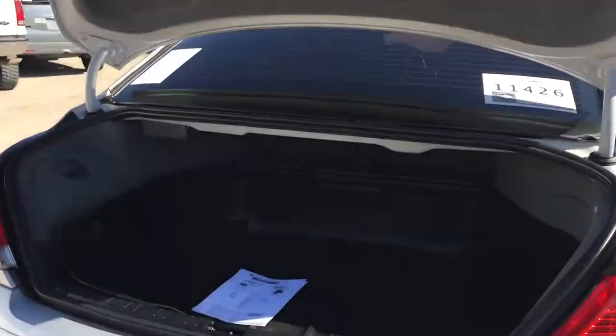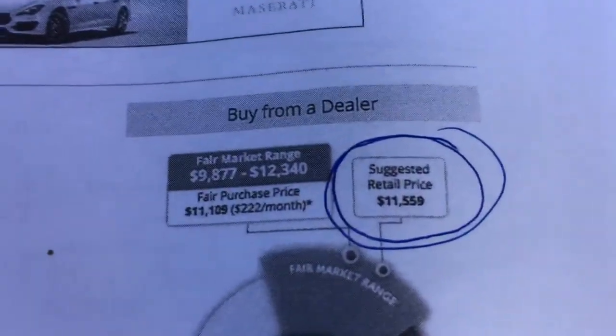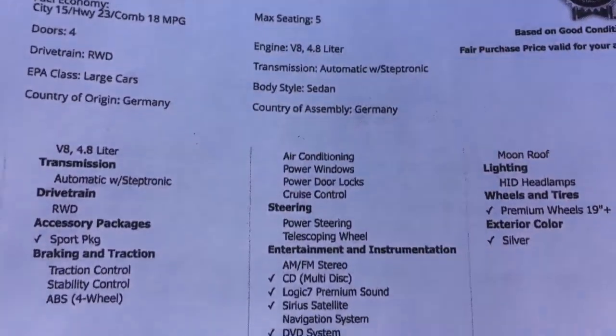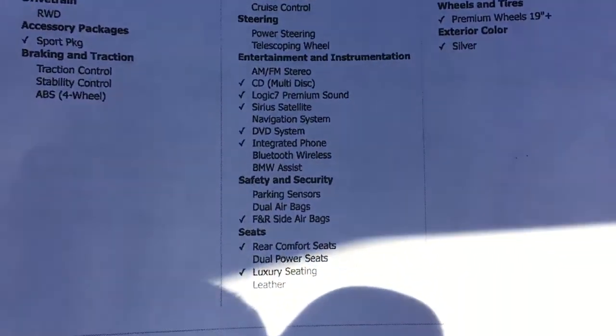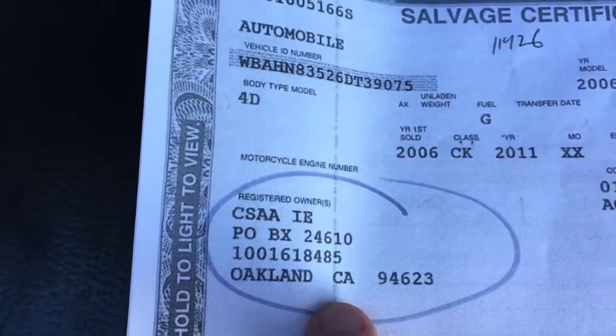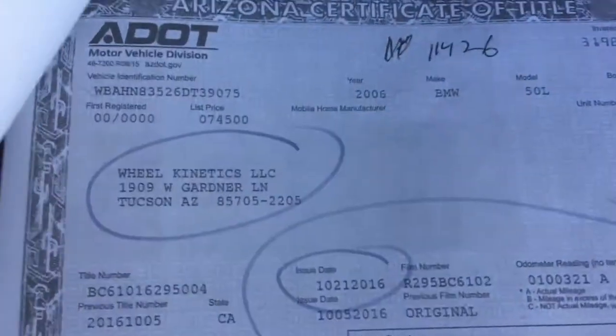If you hit the alarm, the alarm will go off. A little information before we keep going: Kelly Blue Book on this vehicle suggested retail price is $11,559. All the equipment in this vehicle will be in the ad — there are so many bells and whistles I'm never going to be able to get through all of them. It came from CSAA insurance, and now it's ours.